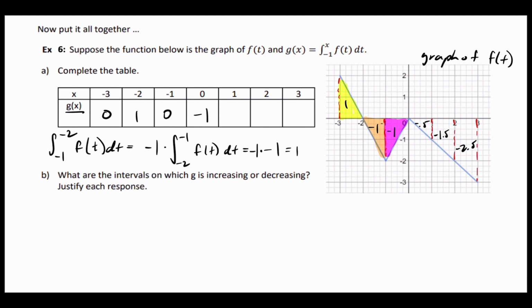And then from -1 to +1. From -1 to +1 is this guy here plus this guy here. So that would be -1.5. And then we keep adding, we keep adding, we keep adding. So then -1 to 2 would be this guy and this guy now. So that would be -3. And then you add in that last piece there to get to 3, and you get -5.5.